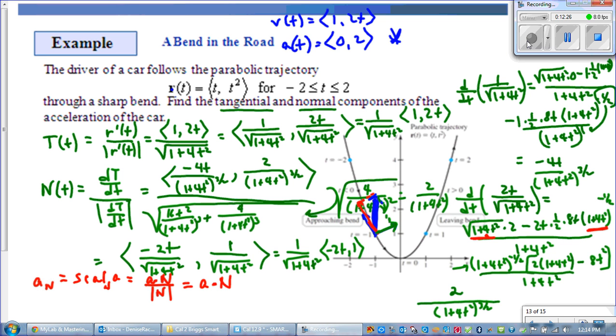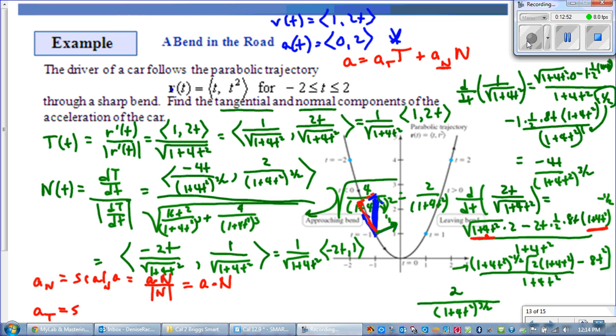Okay. The same thing for the component of the acceleration in the tangent direction. We're going to do a projection. The length of this, a sub t, is actually that component, because we're taking the a and writing it as a sub t times t plus a sub n times n. So we're finding these components, which is the magnitude of those vectors because n and t are unit vectors.